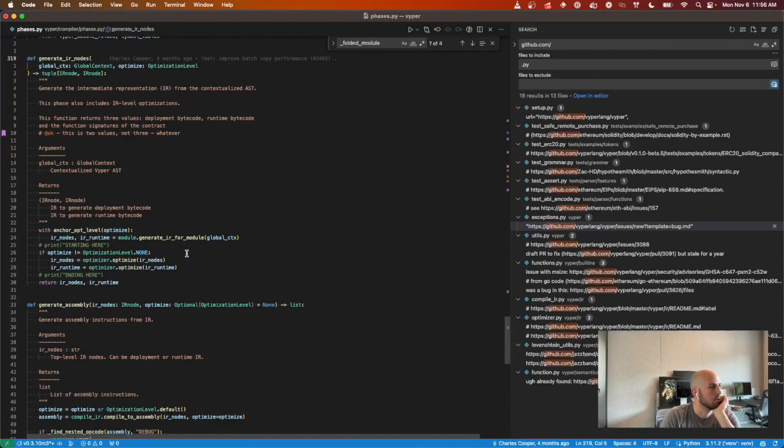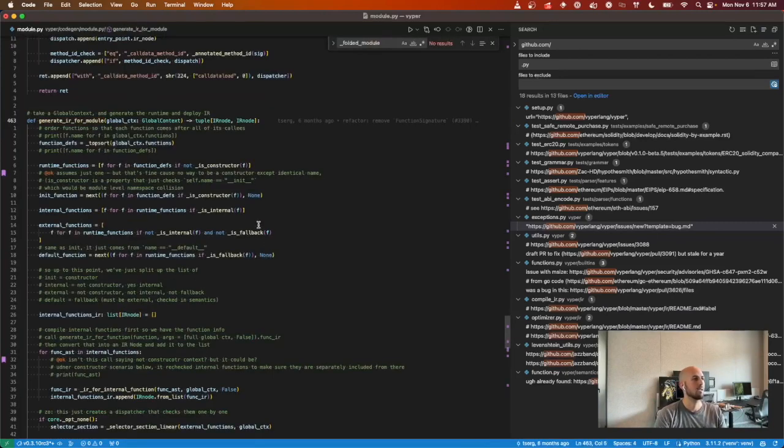So we are going to do this generate IR for module. That's creating it, and then we're going to run it through this optimize function. What you can see here is the optimizations for code size or gas are the same, right? It's just saying as long as it's not none, we're going to call the same function on it and move on. So we're really just doing two things here. So let's get into this. This is probably the meatiest part of the whole code base, because we're taking the syntax tree and making it into something where it's pretty clear how it's going to become EVM bytecode.